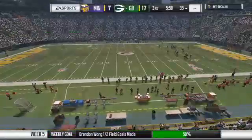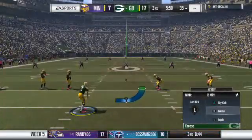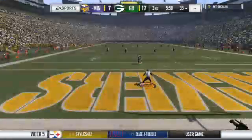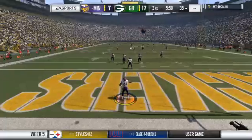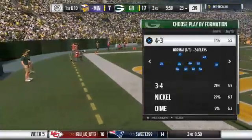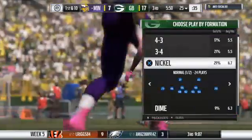So he missed a field goal earlier, but he says not this time, and he's able to knock it through to give his guys 3. And that's all you want as a kicker, a chance to redeem yourself. You've got to have a short memory if you're going to survive at this level, and he's able to get back on track. And this will not be returnable. It's out of the back of the end zone for a touchback. And now out comes Minnesota.